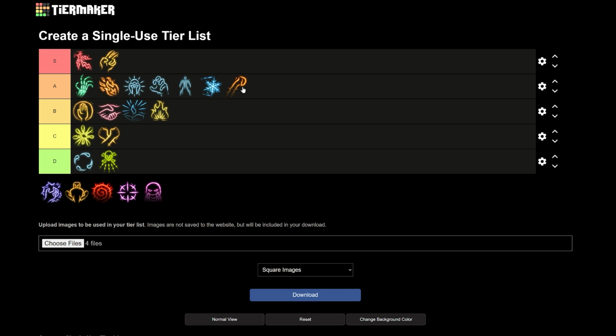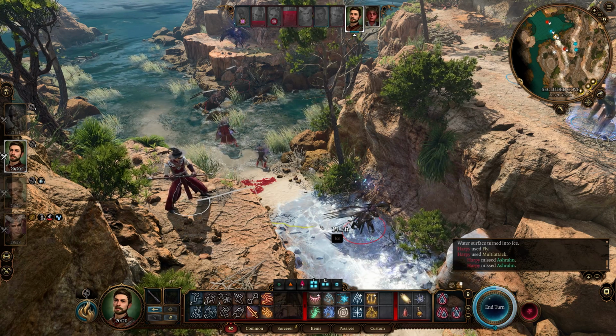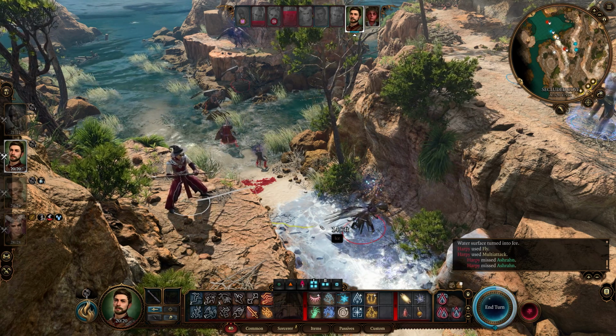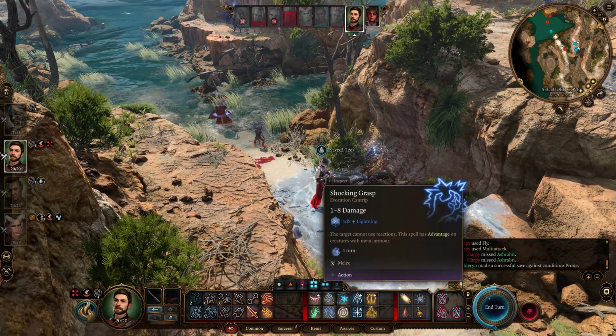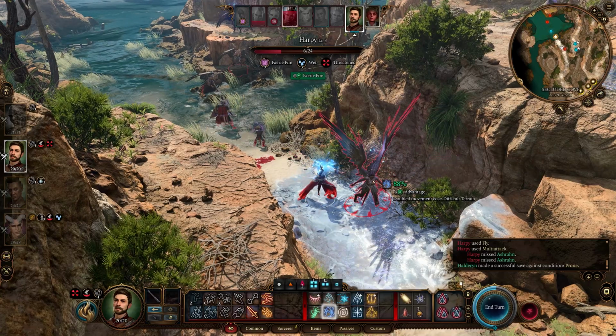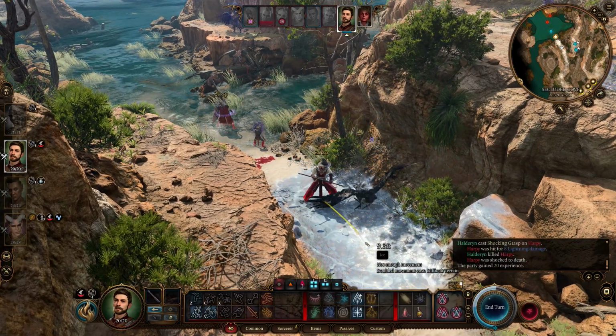Okay, next up we have Shocking Grasp. That's an evocation cantrip. It's available to the Sorcerer, the Wizard, the Arcane Trickster, and the Eldritch Knight. It does 1d8 lightning damage. And once again, this is one of the damage-dealing cantrips that has a little bonus to it. In this case, your target cannot use reactions. And this spell has advantage on creatures that are wearing metal armor. So it does a few different things.